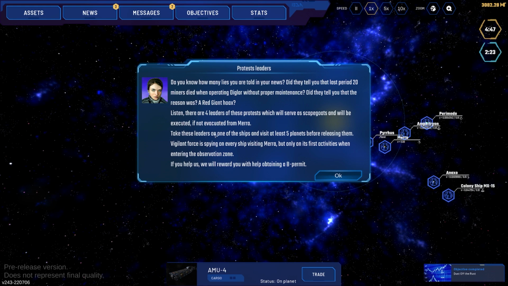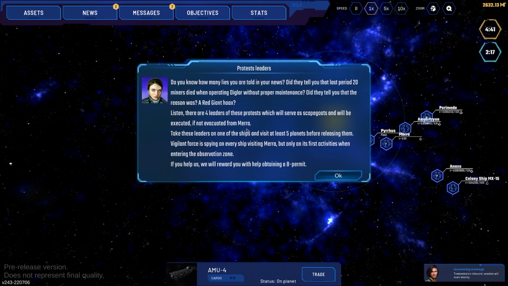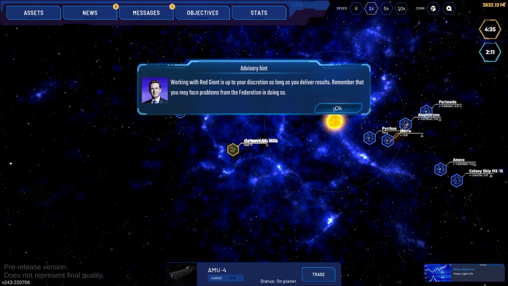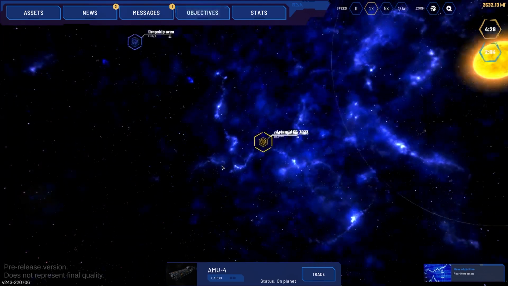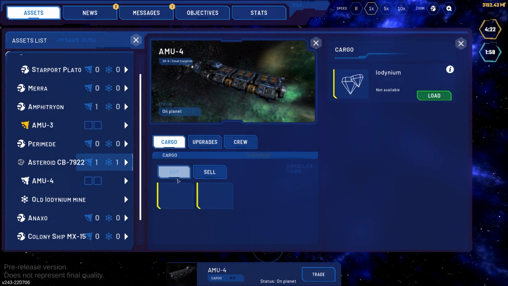Okay, take these leaders on one of the ships and visit at least 5 planets before releasing them. Okay, right. We see our old mine is on the system. Excellent. Well done. Okay. Fine. So we have the option of perhaps working with the rebels. Do I want to do that? I'm not necessarily sure that I do. Not necessarily sure that I do at all.